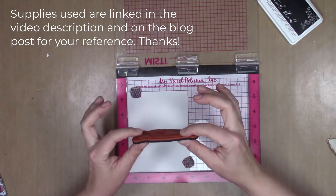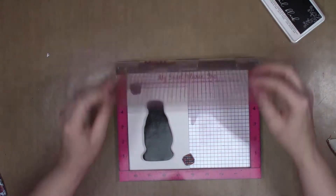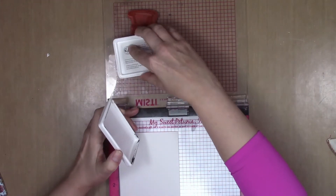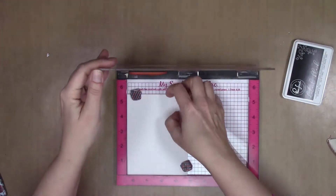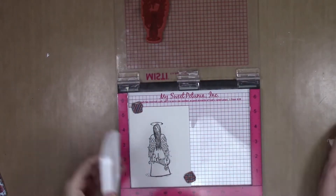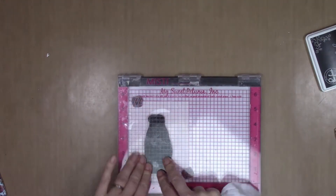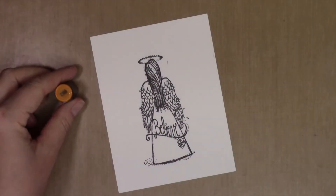You can see that this stamp has the cushion already built into it because the red rubber has the cushion behind it, so I don't need my mouse pad in my MISTI. Red rubber stamps, if you are not aware, tend to be more detailed and stamp more crisply than acrylic or clear polymer stamps. That's one nice advantage to these, although they're a little bit trickier to store. I have a little bit of ink on the side there that you'll notice as I'm coloring, but I'm going to cover that up later, so don't worry.